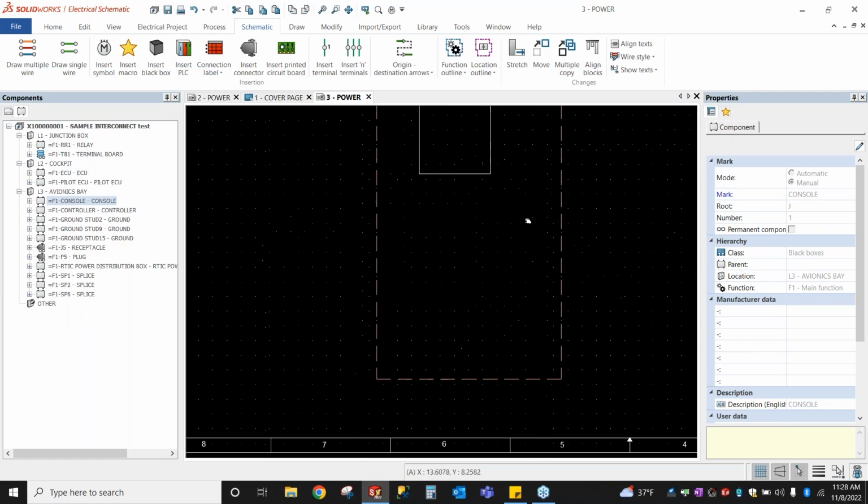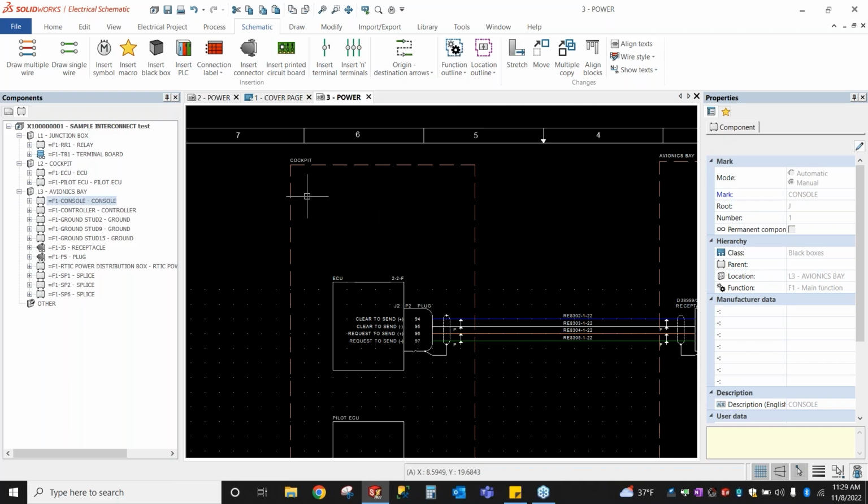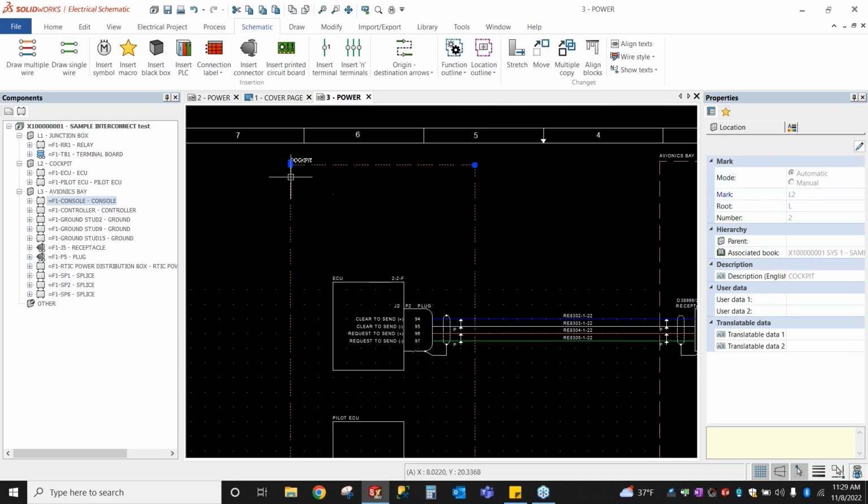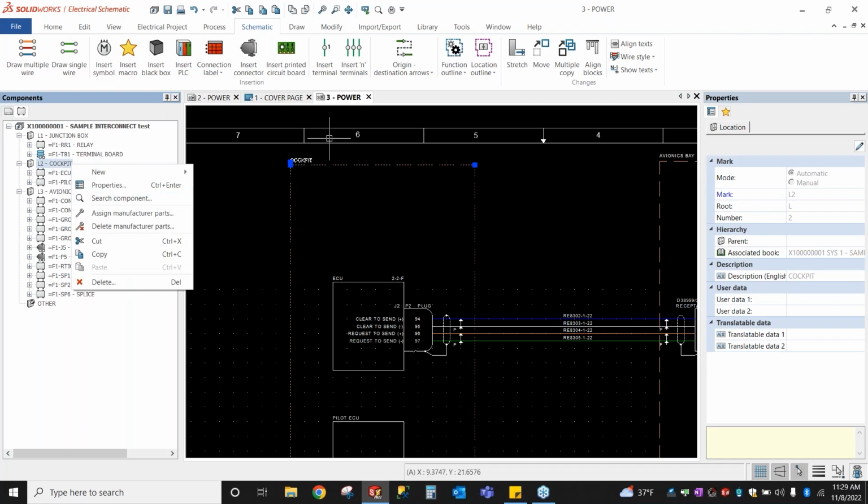All right, since I drew it inside of this orange box, I'm not sure if you guys noticed this, but I have an orange dashed box here. That's what's called a location outline, and those correspond to these locations over here in the components tree. These are important because I can subdivide different physical locations that I have in my design and show it here on the page. That's typically a pretty standard thing, but it's really nice to be able to do that. You can do sub-locations. So if I had a center console inside of the cockpit or something, I could add new locations and sub-locations inside of there.